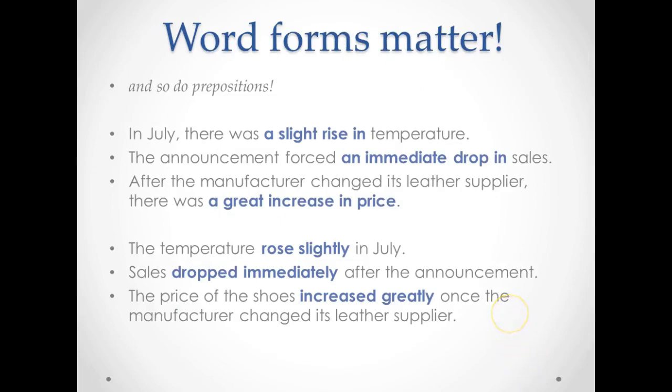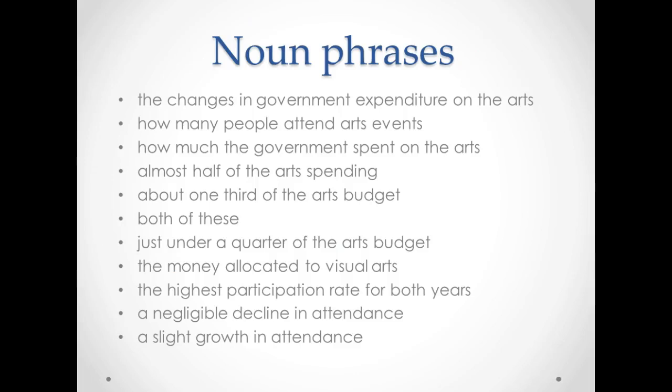So word forms matter, but so do prepositions. Look at this one, in. We have a rise in, a drop in, an increase in. And here are similar sentences with verb and adverb. And you can pause this video and have a look yourself. Here is a list of noun phrases. Many IELTS students just write single words or maybe 2 words for nouns. But a high-level IELTS student will write noun phrases. You can have a look at these in your own time.